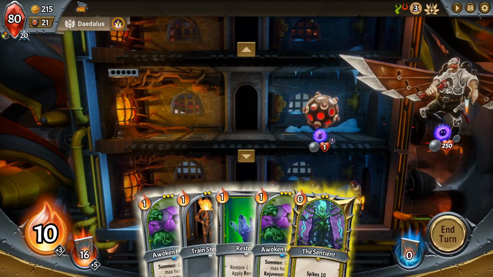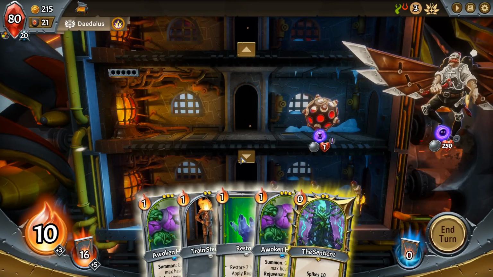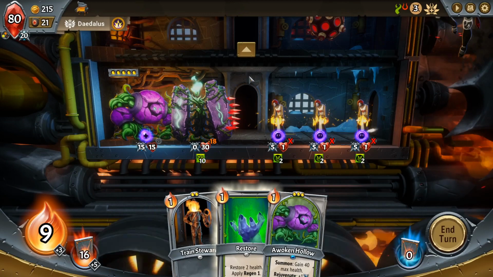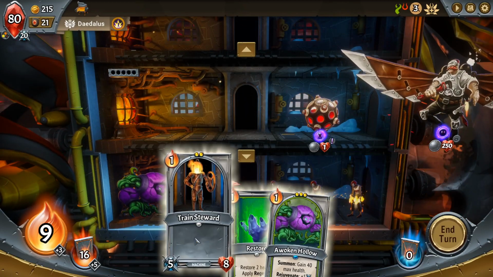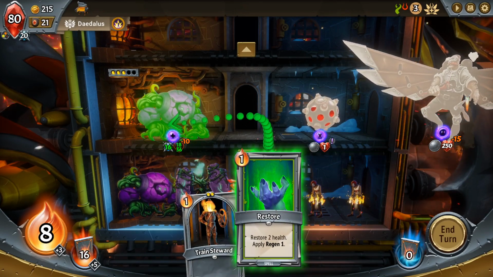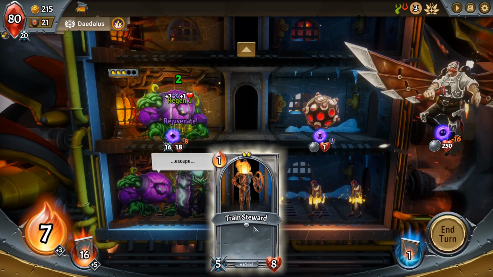Alright, so what's interesting about this boss is that he can fly between the floors, so he can do some really nice damage. I'm gonna place the Sentinel down here and the Awoken Hollow behind him. Now this, unfortunately, upon death deals 10 damage, so we're gonna place an Awoken Hollow over here and we're gonna try to heal it up. Yeah, let's heal this one.